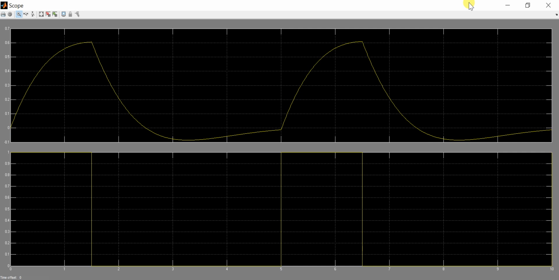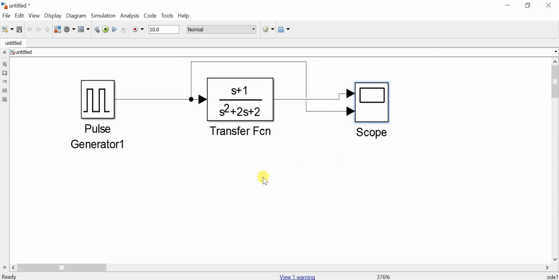And you also understand how to connect this input to the multiple ports of the scope. I think this is clear to you all. If you have any query, you can ask me after the lecture.